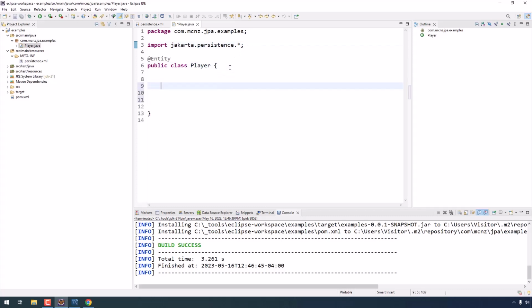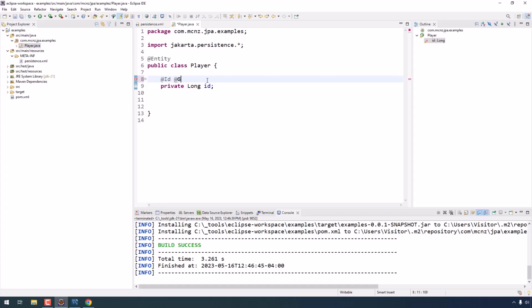Now, what else do I need? Well, if you're going to be persisting to a database, you need an ID. So I'm going to create a private long id. That's the property that's going to represent the ID. And I have to tell JPA about it. I have to say this is going to be the primary key, the unique identifier when we go to the database. So you throw an Id annotation on there.